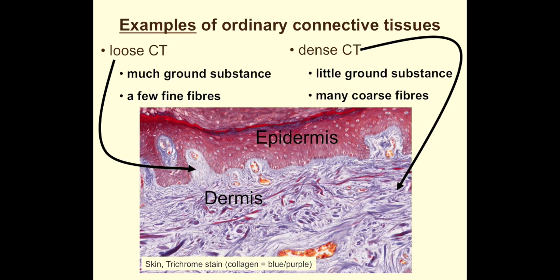So here we've got a picture of the skin. The skin's made up of two layers: the epidermis, which is the stratified squamous keratinized epithelium, and beneath that we have the dermis. And the dermis is actually further subdivided into two layers: a layer directly beneath the epithelium, and then below that is a big thick layer of connective tissue. Of course, beneath the epidermis, beneath the epithelium, is a layer of loose connective tissue.